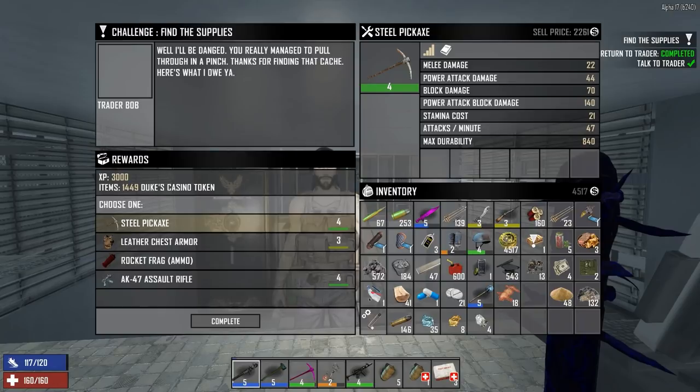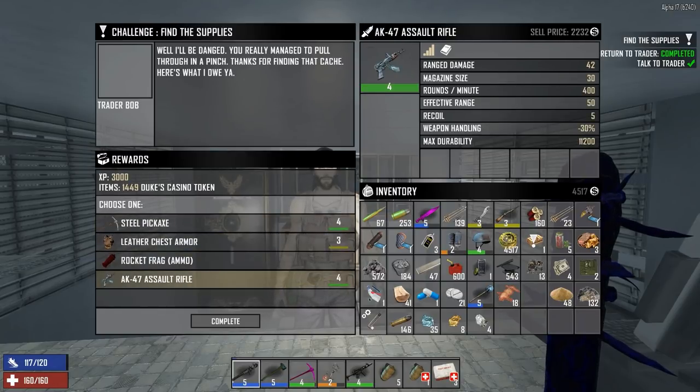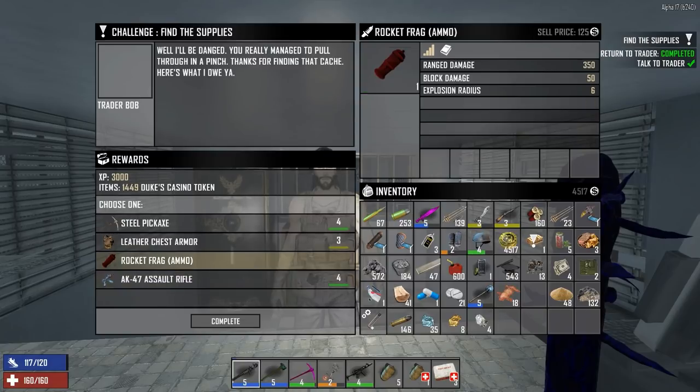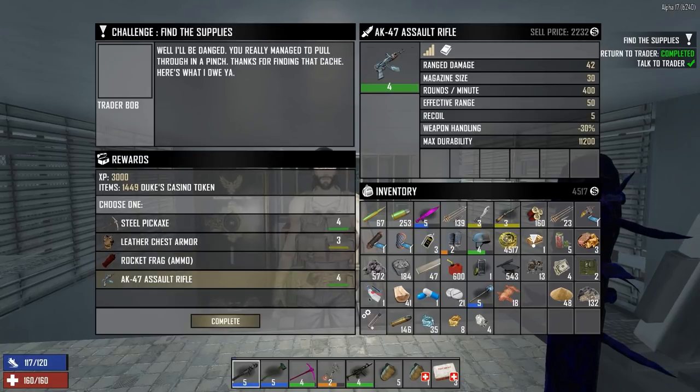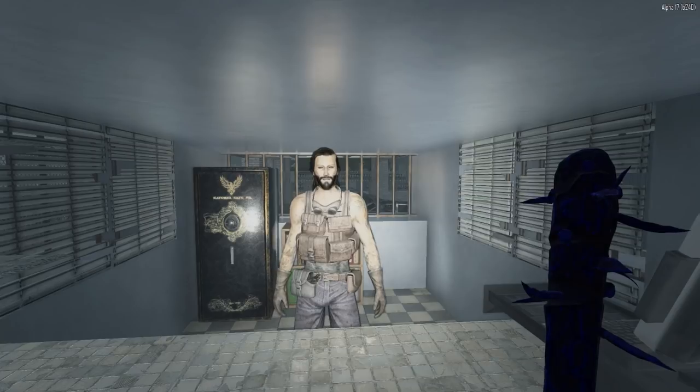Another steel pickaxe or a tier 4 AK. Let's just have a 3, that's not that great. Yeah, I think we're going to take the steel. We're definitely going to take these. I don't know if that gives us just one of them, but it looks like we're only going to get one of those. So let's take the AK. Thank you very much. And let's see your inventory.